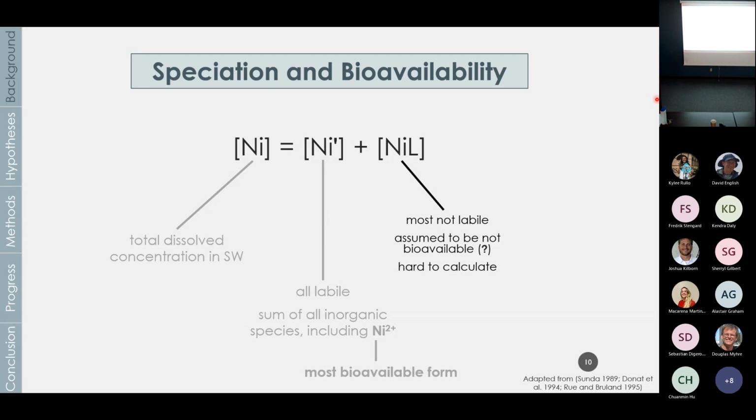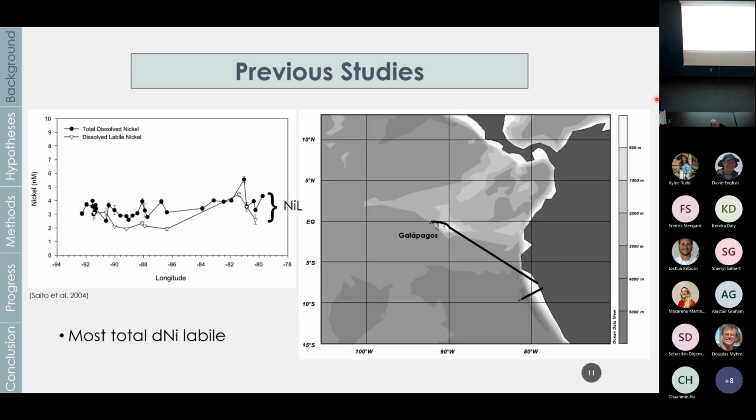But this is much more difficult to calculate when we compare it to the inorganic species, because for the inorganic species, we can take hydrographic data, kind of throw some math together, and we get a number on the other side. The labile nickel is much harder to measure directly. So because of this difficulty in measuring labile nickel directly, there have been very few, and when I say very few, I literally mean these 2 that I'm about to show you, labile nickel studies in the open ocean to date.